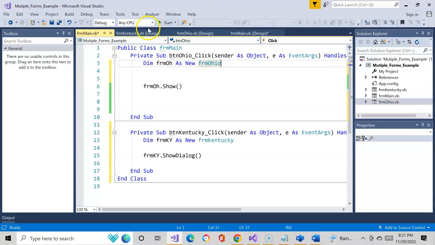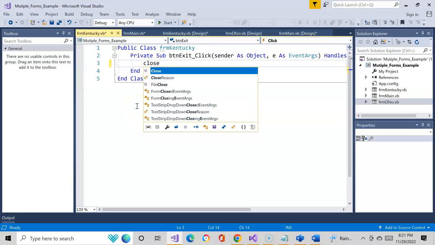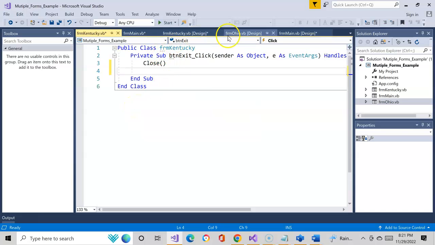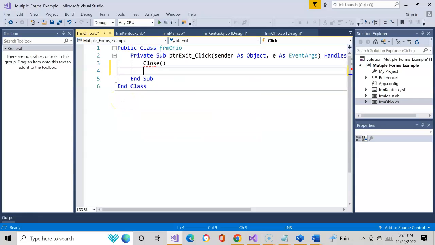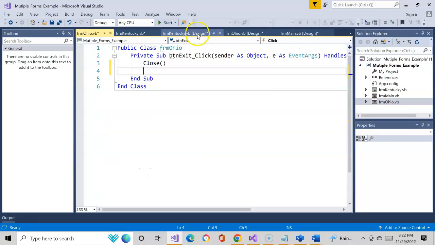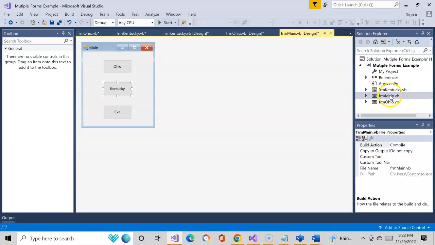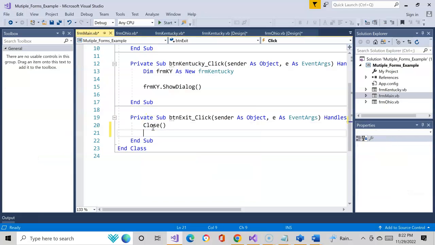And let's go ahead, I'm going to update my stuff here. Let's go ahead and put a Close here. And Ohio, the same thing, Close here. And also on my main, let's do a Close on my main. Where's that at? Main. Oops, I don't know. Let's see. Where's main at? Main. Hello, main. Here you go. There you go. And we will put a Close there. That just closes the forms like you know how to do already.